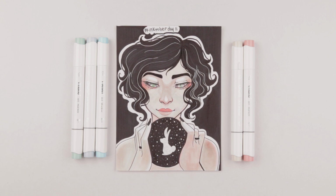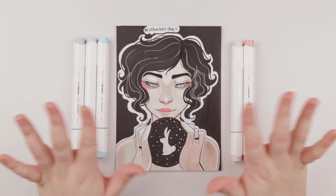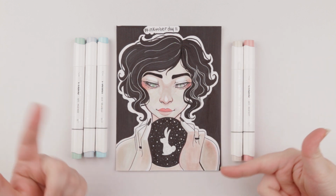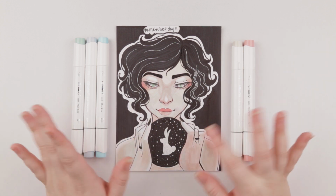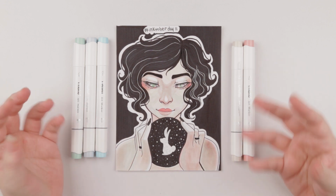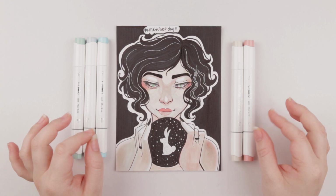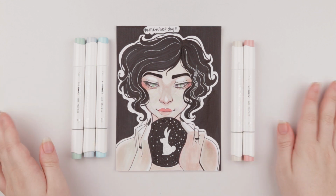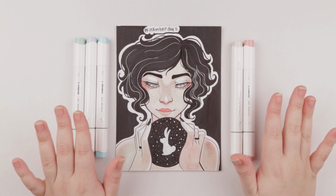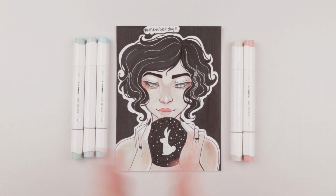And I really like it. I like how I was able to render the skin. I didn't think it would come out as good as it did, especially with the mixture of this light blue, a warm gray, and the rosy colored cheeks that I tried to add. The effect I was going for was to make her look like she's cold between the red cheeks and the blue paleness of it all. I felt I could have pushed it a little further, but I still enjoy the end result that I have. And overall, I really like it.